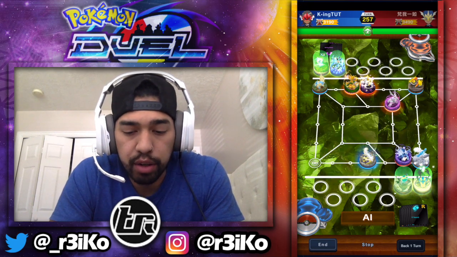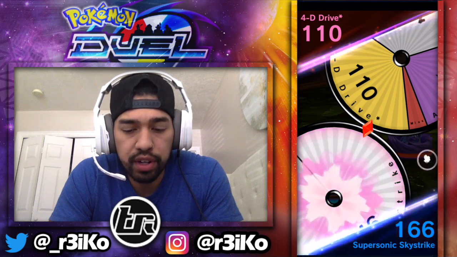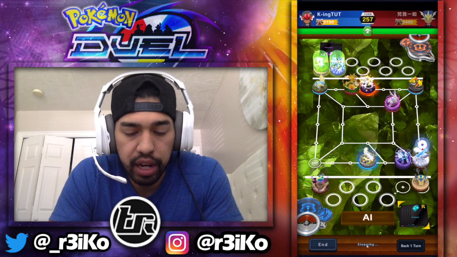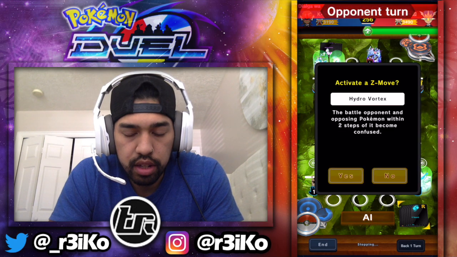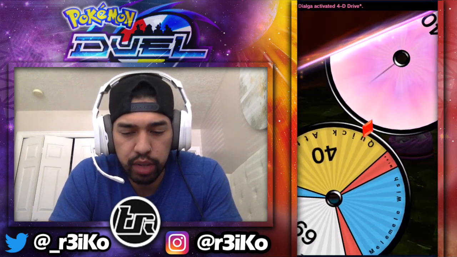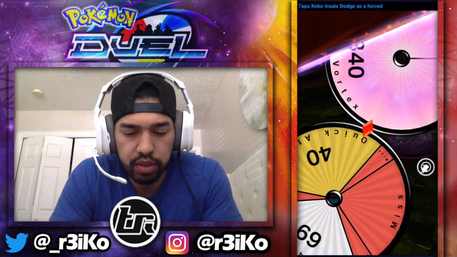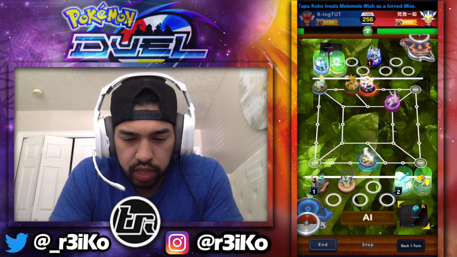Oh, I had to go here because the reason I went here is because if they landed Aura Sphere, they would get rid of my Thundurus. And then I think he had like Air Balloon or something like that. So that's why I did that. That's why I moved right there. But it looks like they're going to Z move here. They're going to get rid of my Coco. Rip Coco.